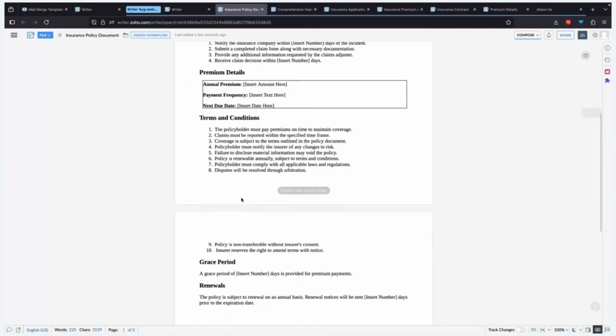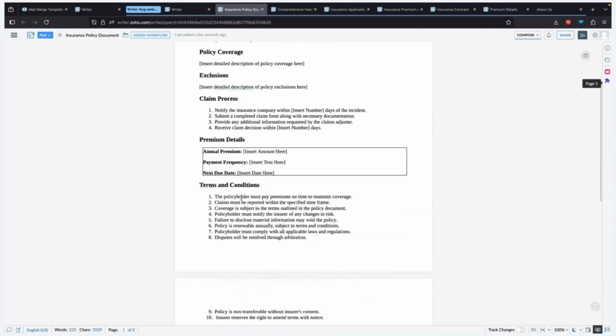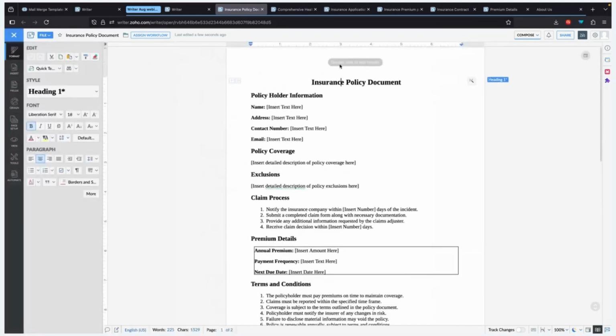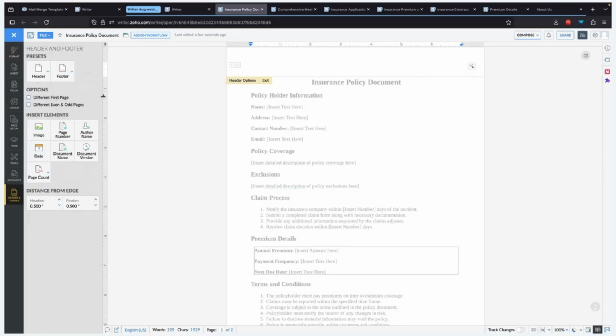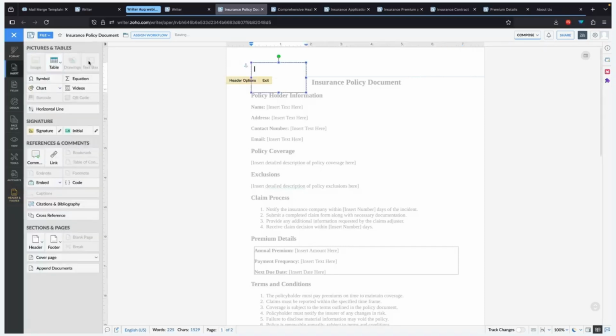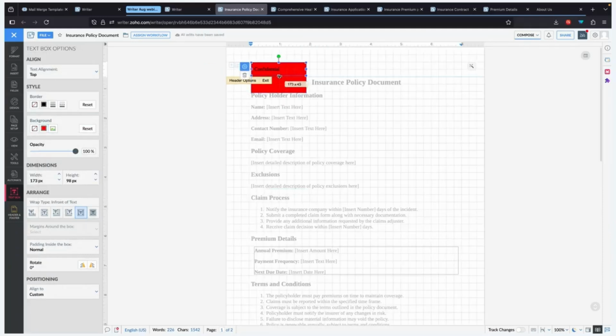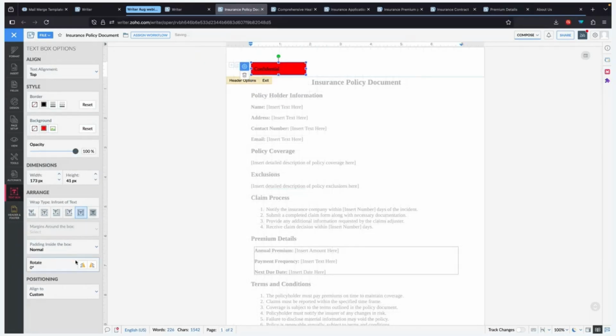So if you'd like to have more formatting options, what you can do is add text boxes. By clicking on the header, you'll be able to insert a text box into the document. And then let's say this is confidential information. I just want it to be placed somewhere on the left margin. What I can do is I can just add this information, provide any background color if required. I'll add red color. And yes, so now according to my preference, I'll resize this and then go ahead and rotate it. So I'll just place it on the left margin over here.